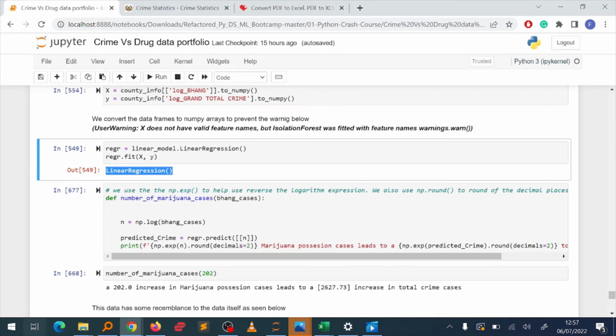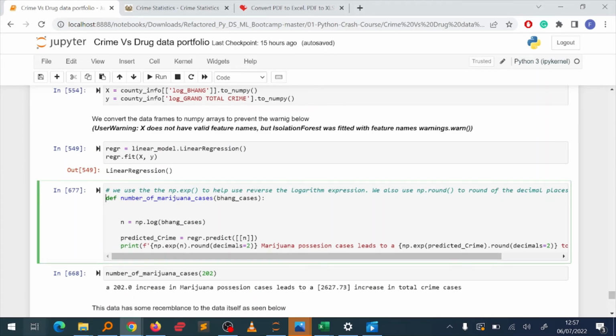I then proceeded to create a function. As you can see here, we are going to use np.exp.